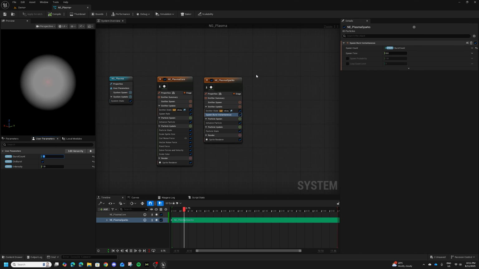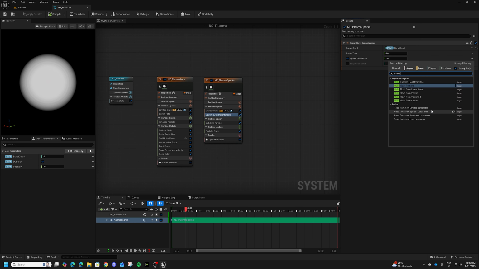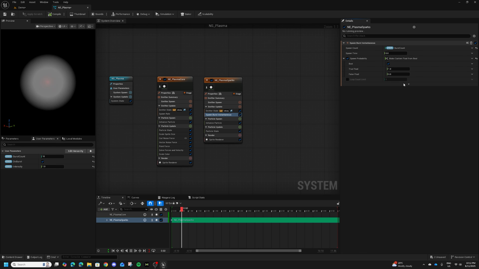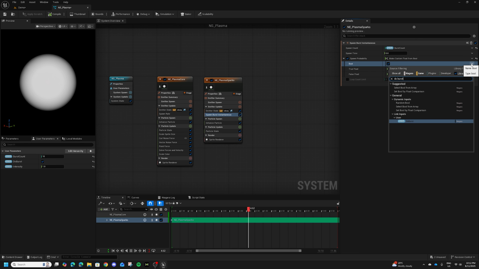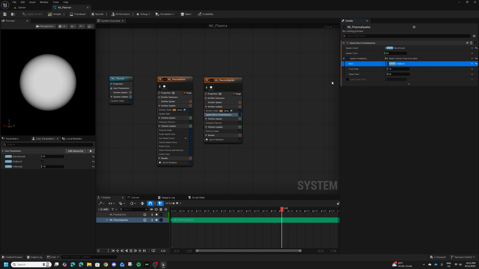So spawn probability, we're actually going to click that. And the spawn probability is actually going to be make custom float from bool. That boolean is actually going to be our do burst. So this will come into effect.